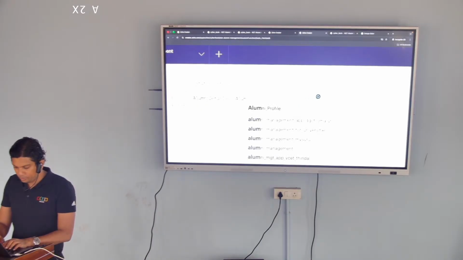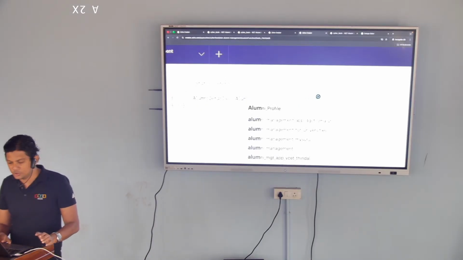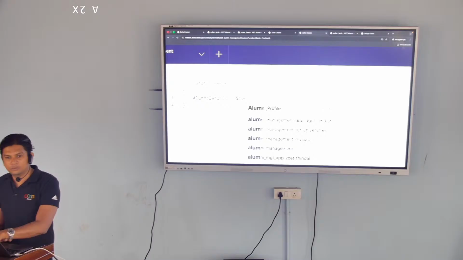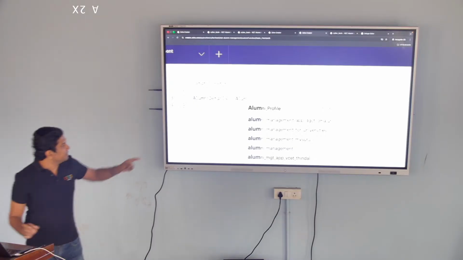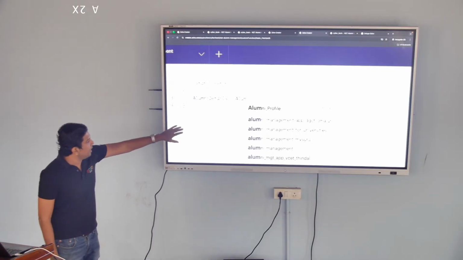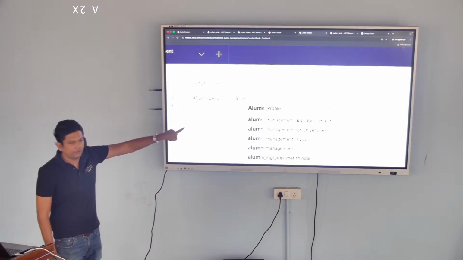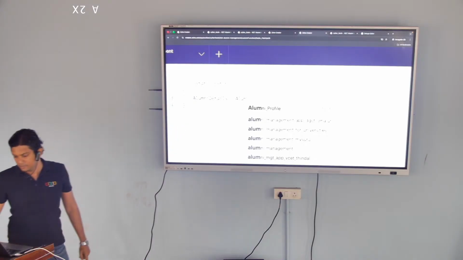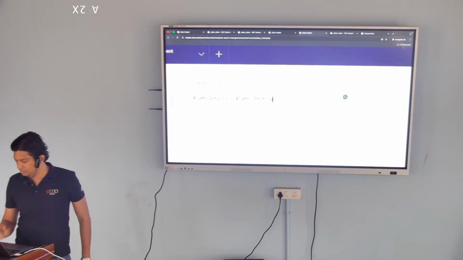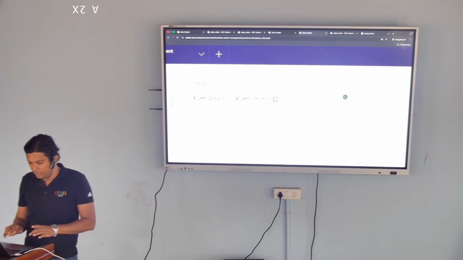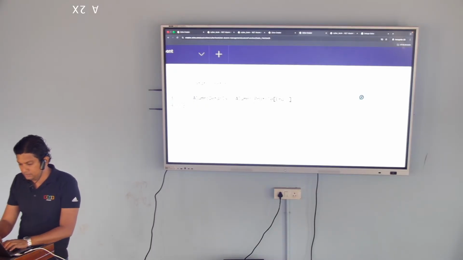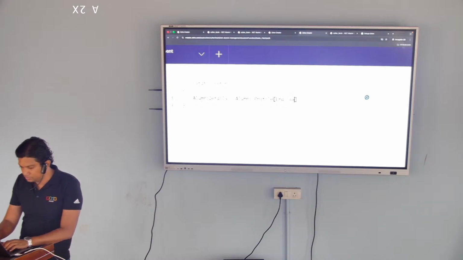Alumni profile of, when you start typing, it shows you alumni profile form. So what it means is you are fetching the data from the alumni profile form. Alumni profile of where email ID equal to a particular email.